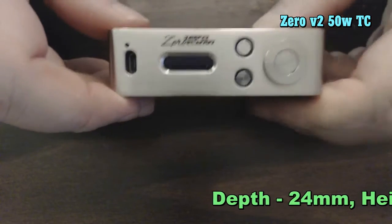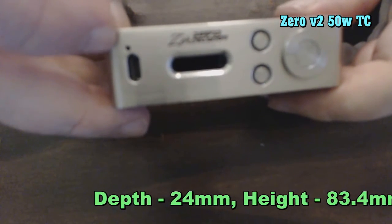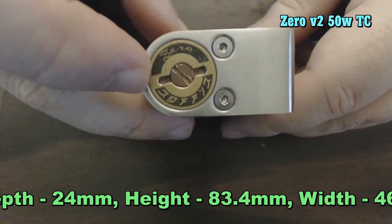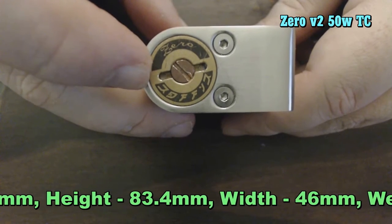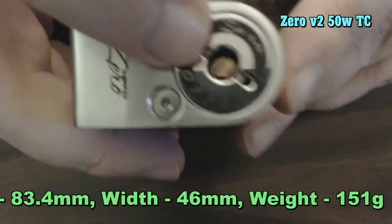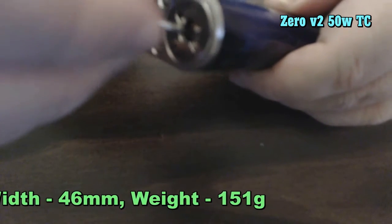USB micro charging there. Now right off the bat, I just want to point out that whenever you're charging this, this little circular area right there will turn red while it's being charged. Of course, on the bottom, you have a battery cap, and the contacts on this are, I believe, copper. And of course you have your 510 threading area, which is copper as well, and that's an adjustable 510. That's the reason they include the blue screwdriver, so that you can adjust it.